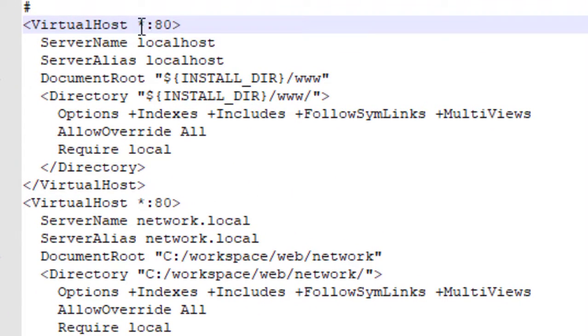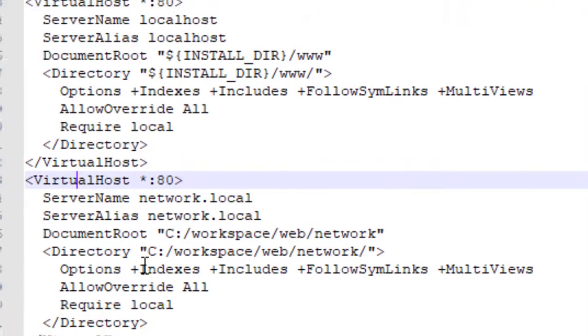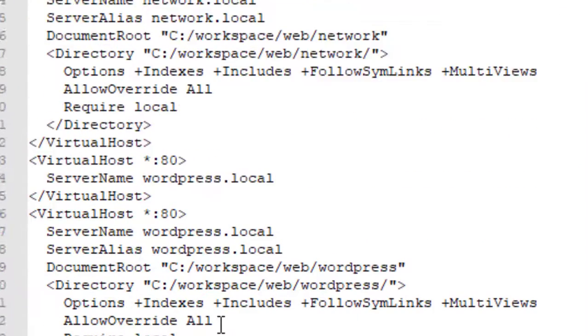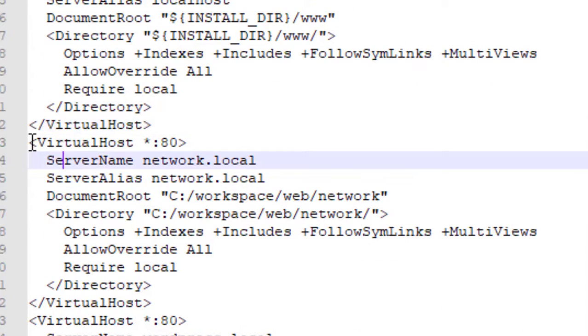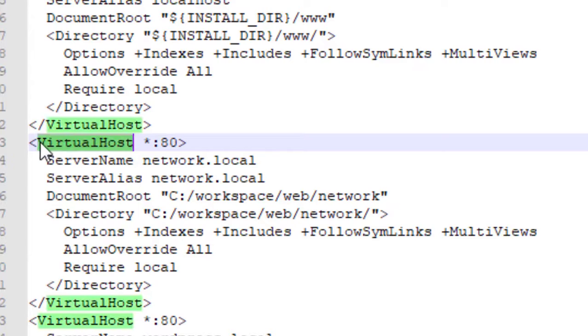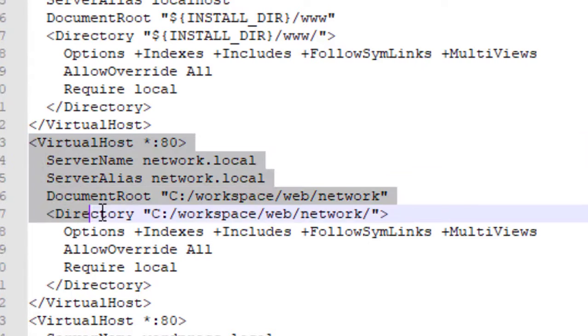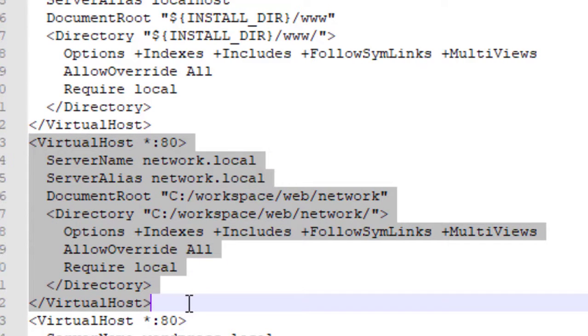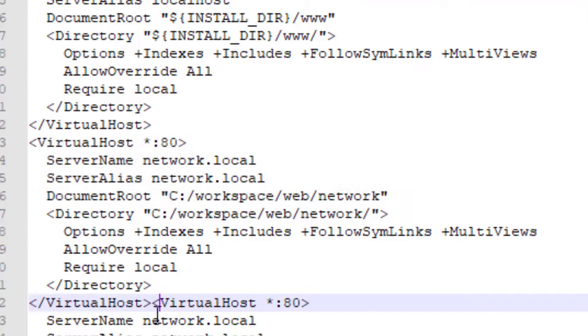You see all of the virtual hosts on my local computer. Copy a virtual host with Control D.